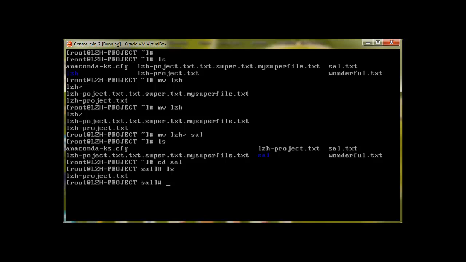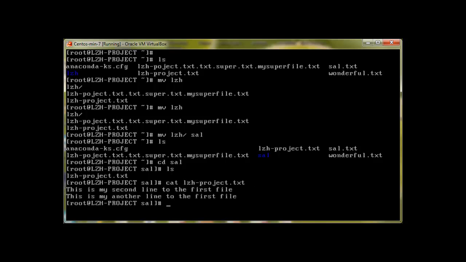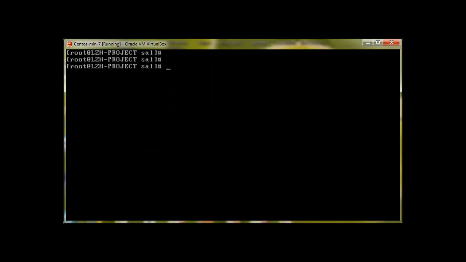It's still there. We can cat the content and it's the same content. So we don't have to worry about that. With the mv command, it just renames the directory. So this is how we were able to rename the directory.